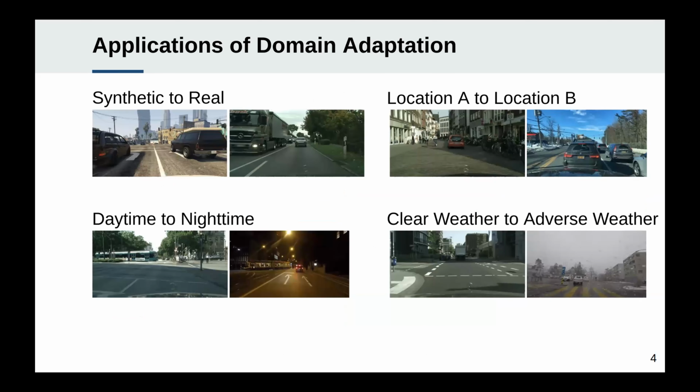There are different applications for domain adaptation. The first one, the motivational one, is synthetic to real. But it can also happen that you have your data set captured, let's say, in the US, but you want to then apply your system still in Europe. So different locations, there can be a quite huge domain gap. Can be lane markings, can be traffic signs. Day to night time, when you have your daytime data set, maybe you want to still drive at dawn or even during nighttime, there's quite a considerable domain gap here as well. It's the same when you have your data set in clear weather and drive in adverse weather, like rain, snow, fog, whatever. So there are a lot of applications in autonomous driving where this actually matters.